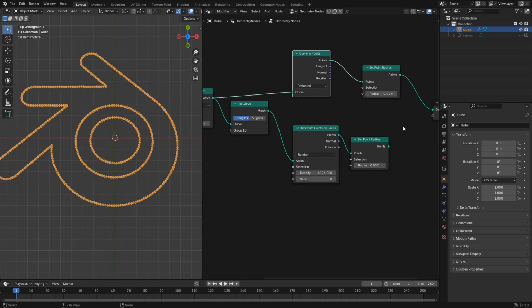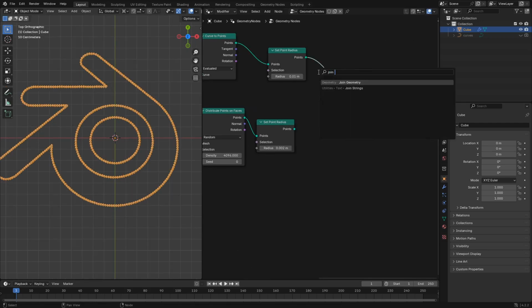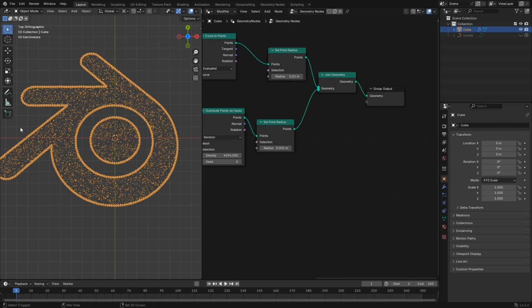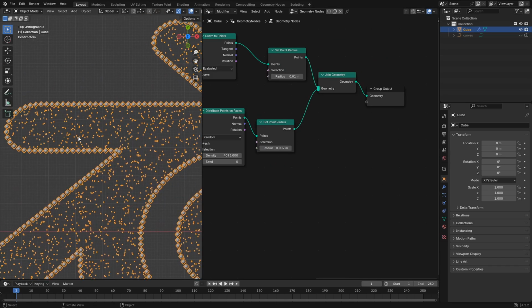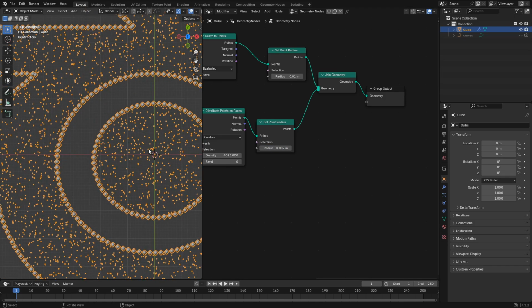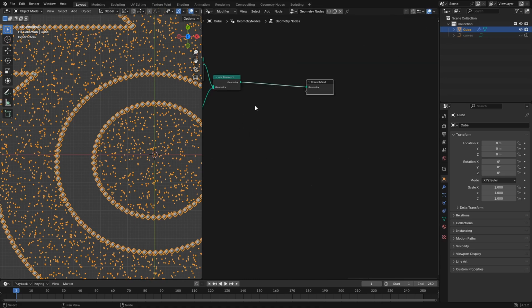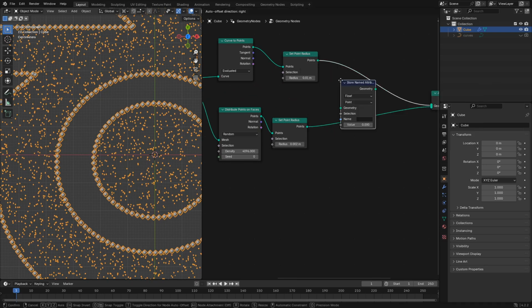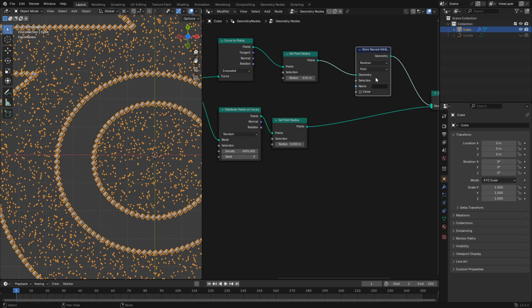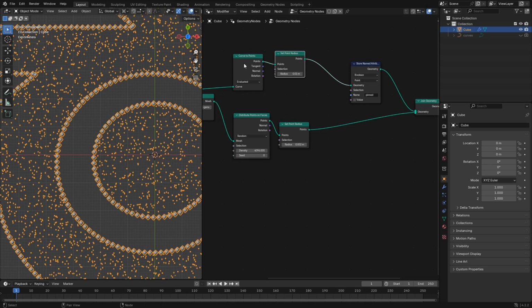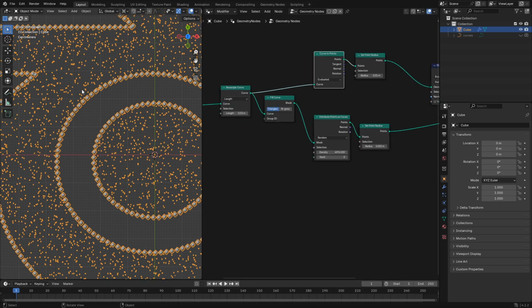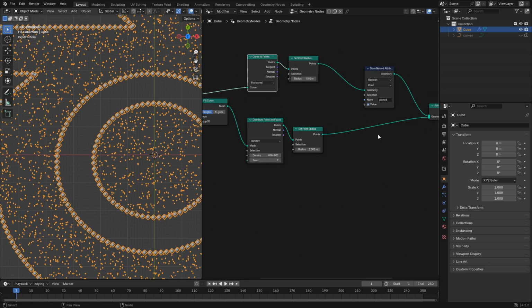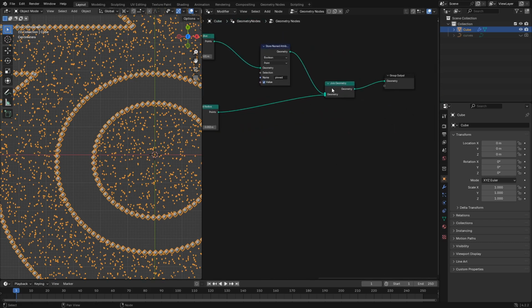So those are our points, and what we want, if I join these two pieces of geometry, is we want these points to stay the same on the outside and these points in the middle to move and become more evenly distributed. So what we're going to do is set up an attribute called pinned. So store named attribute, set to Boolean because it's just true or false. We'll name it pinned. And so we're only going to set this for the outside points and just set that to true. And by default, it'll be set to false for these ones.